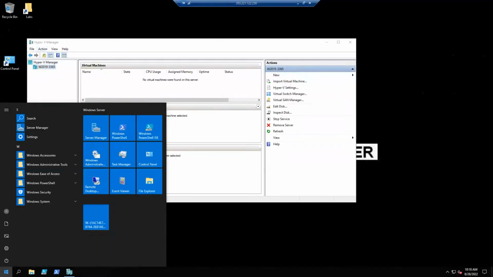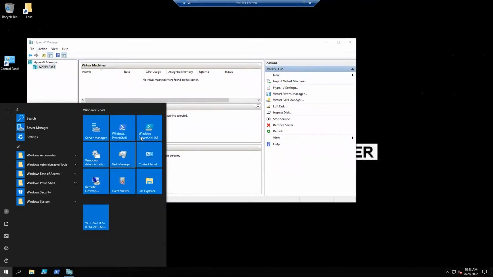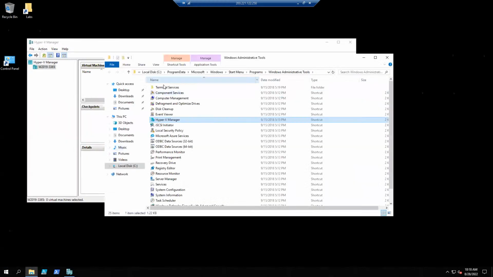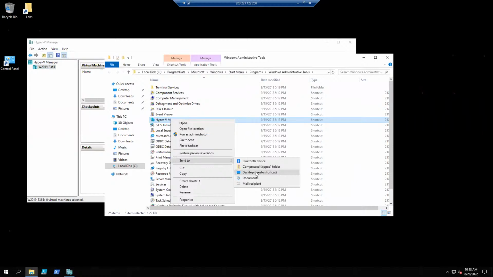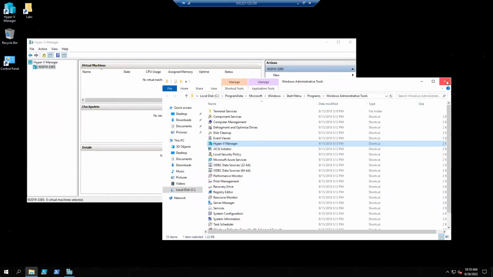There's another way to open: click Windows Start, and if you cannot find it, it should be under Hyper-V, under Windows Administrative Tools. Open file location. In Hyper-V, right click, send to desktop. So I created a shortcut, so you don't have to type virtmgmt.